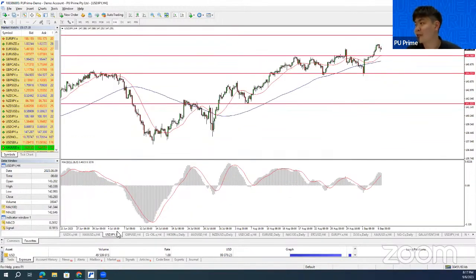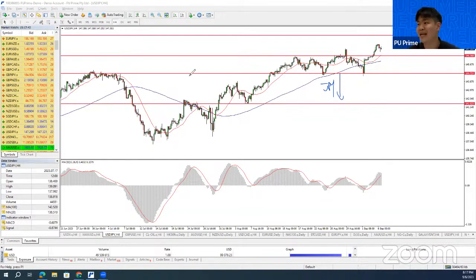Another thing that we can focus on is USD JPY. You can notice the overall trend for USD JPY still remains very positive. There are two reasons. The first reason, which I think you guys are already familiar with, is the strengthening US dollar, especially after strong economic data were released from the United States. The second fundamental is that the Japanese yen is currently still facing significant downward pressure.